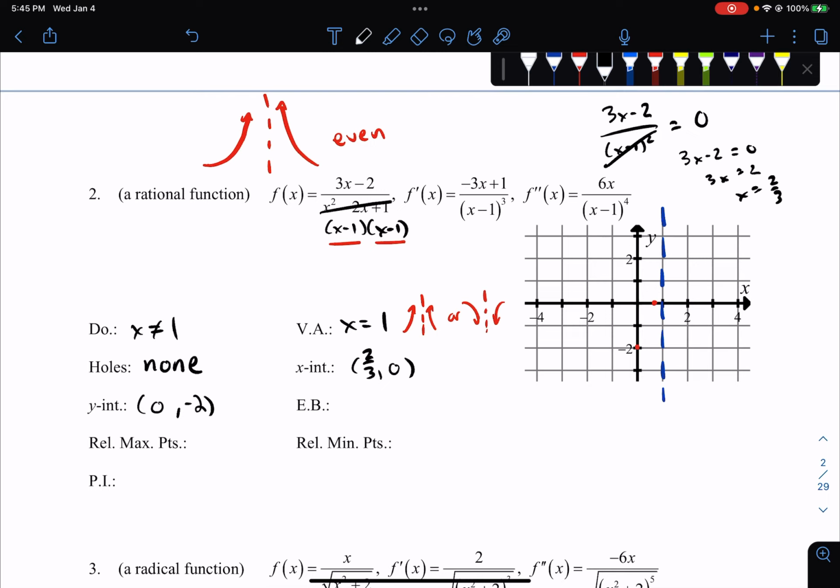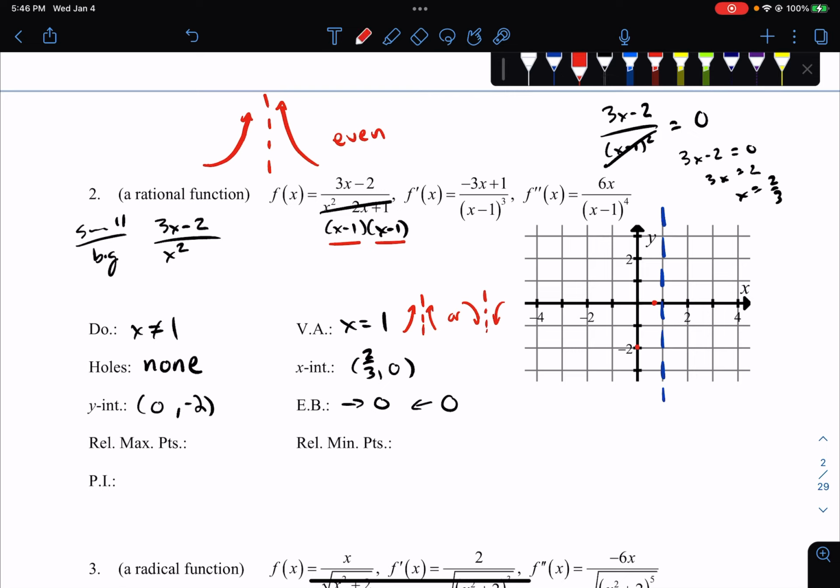All right. So if on the top I have 3x minus 2, on the bottom I had x squared, which means this is a bottom heavy function, right? The bottom is going to get a lot bigger than the top, which means if I have something small on top, something big on bottom, then I'm going to approach 0. So as I go to the right, I'm going to approach 0, which means as I go to the left, I'm also going to approach 0. It doesn't matter if it's a negative or a positive. Either way, the bottom gets really big, the top gets really small, and I'm going to approach 0.